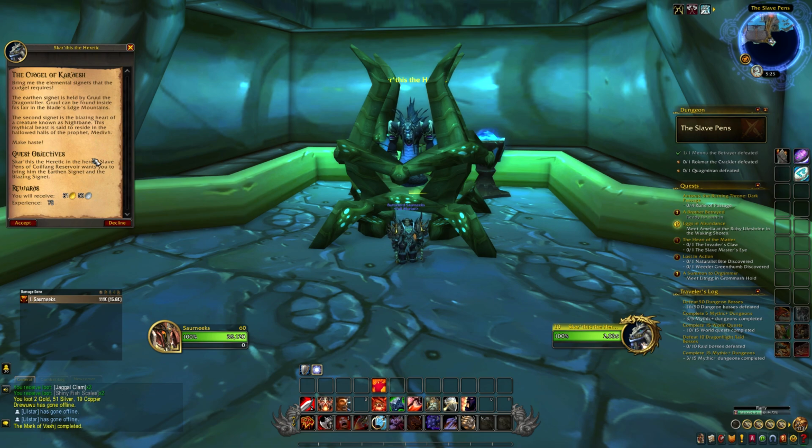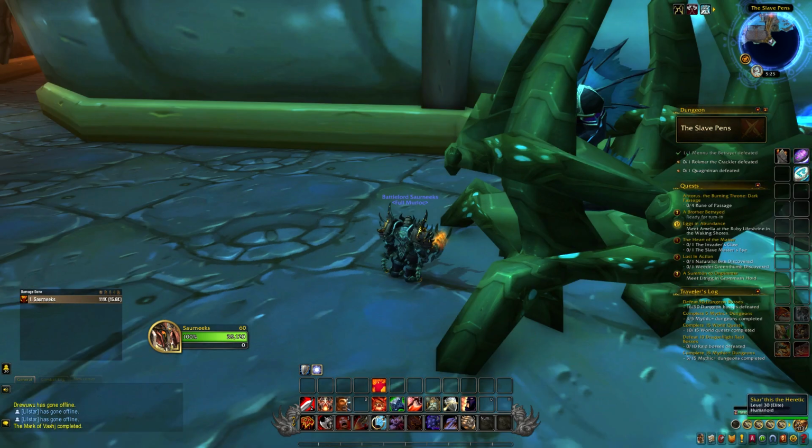Make haste. So this is part of that whole arcing quest line and attunements and such. Like, this is literally, hey, go kill Gruul in the raid, and then go take on Nightbane in Karazhan. So, yeah.